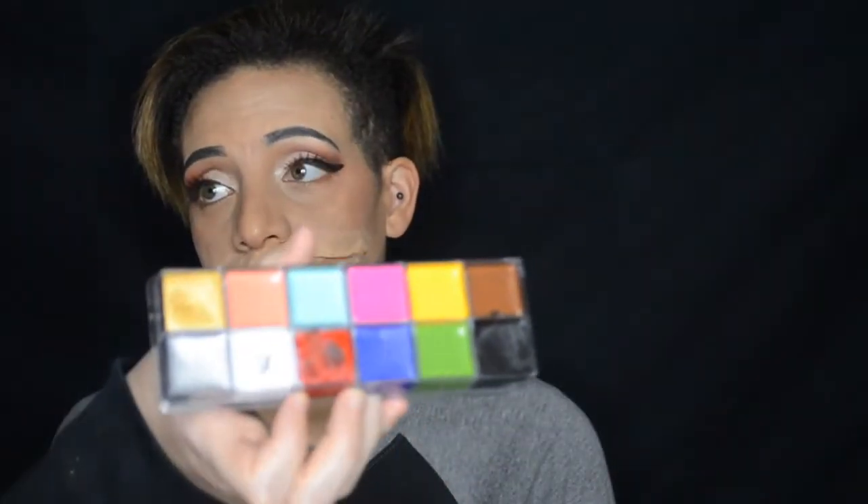Take a brush and get an orange color — I had to mix red and yellow to make orange — and paint inside the mouth. Make sure to get in all the crevices so that you don't have any skin color showing through. Then take a little bit of brown and black and outline the deeper edges and the mouth part so that the lips don't show.